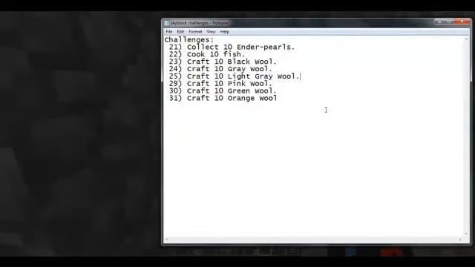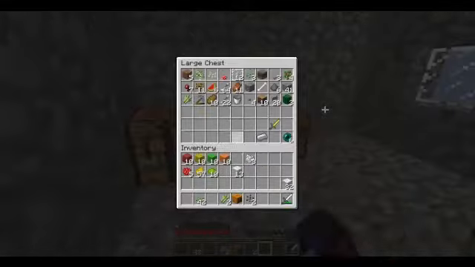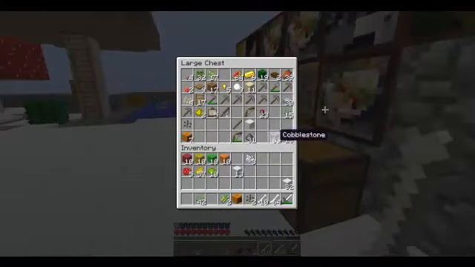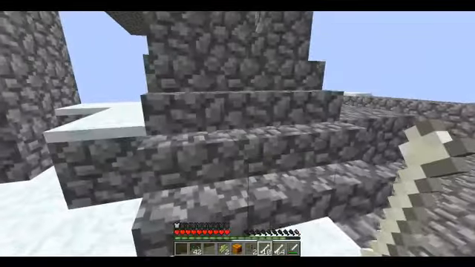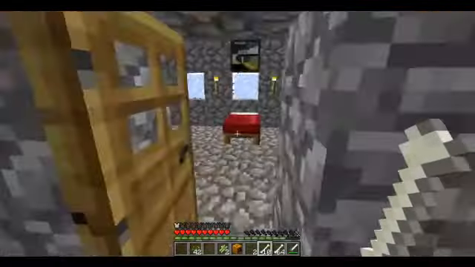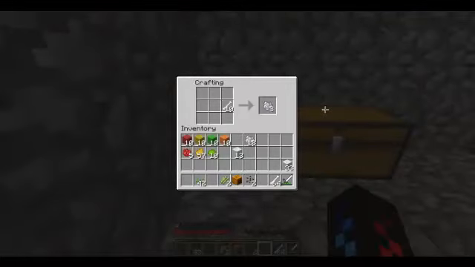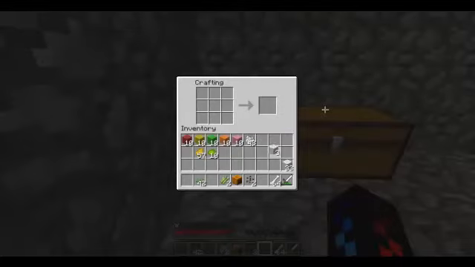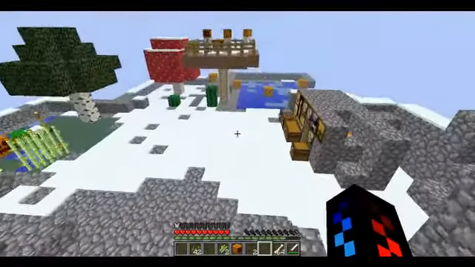Sort that out. Okay. Ten. Grab a couple of bones. Do I need pink wool? Yeah. 10 pink wool. Black, grey, and light grey. Need some green wool. Okay, so I obviously need 4 more bits of wool, which I'll go kill the spiders for that.